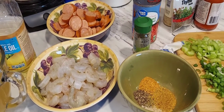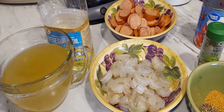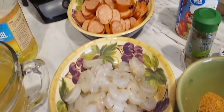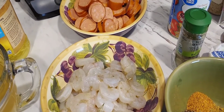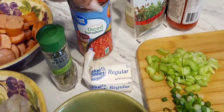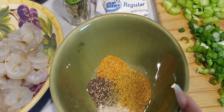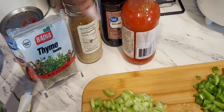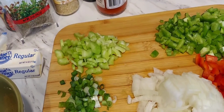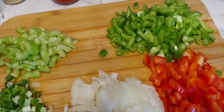All right, guys, so let's go ahead and jump into all the ingredients that I have. So I have 3 cups of chicken broth. Now you can use chicken stock if you want to, but broth was what I had on hand. I have some vegetable oil, some shrimp that's already been washed, deveined, and peeled. I have some andouille sausage. I have some bay leaves, some butter, some diced tomatoes. I have some Creole seasoning, some black pepper, some white pepper, and some Cajun seasoning, as well as some dried thyme, some minced garlic, some Worcestershire sauce, some hot sauce, and then I have some chopped celery, green onion, white onion, red pepper, and green pepper.